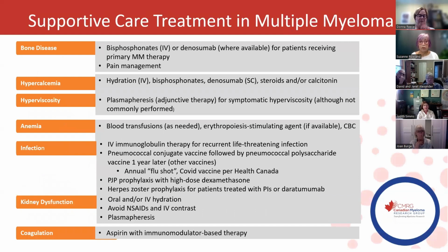I will take a minute, though, to say that Dr. Reece has eloquently gone through all of the things that are happening in a patient's body, all of the science that's going on, all of it's a really, really complicated disease. And that being said, regardless of where a patient is in their trajectory, they will need supportive care at some point. And we have many, many tools in our arsenal, if you may, to combat things like pain. I could do a whole 2-hour talk on just pain management in myeloma.